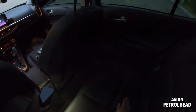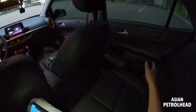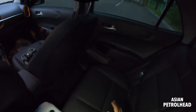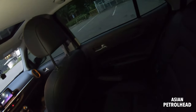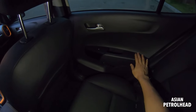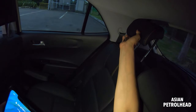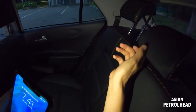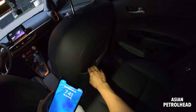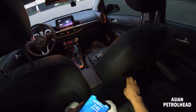But the hump in the middle is not so bad, but it seems a bit small for three people back here. There's no armrest. Actually, there's a seatbelt for everybody, but this place is a little bit crowded. Hard plastics everywhere you touch, but they give you adjustable headrests even for the middle guy, so that's pretty nice. Map pocket just for the right side.